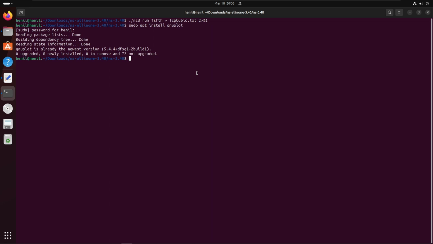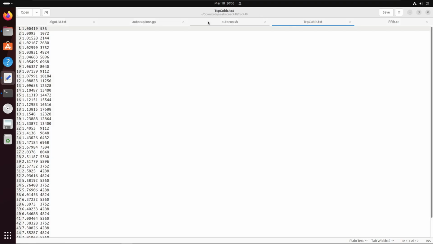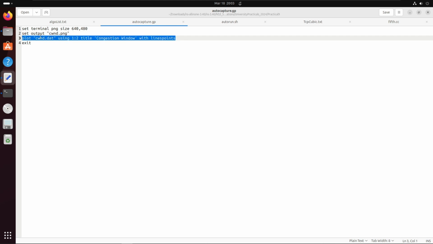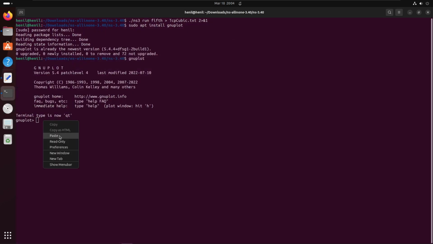Now what we need to do is type the command gnuplot, which will give us the prompt for gnuplot. Now we need to use the plot command, and actually I have the script, this GP file. I generally use this script, but to make this totally simple, we don't use the scripting file, we just copy and paste this line. We can use this plot command from that file.